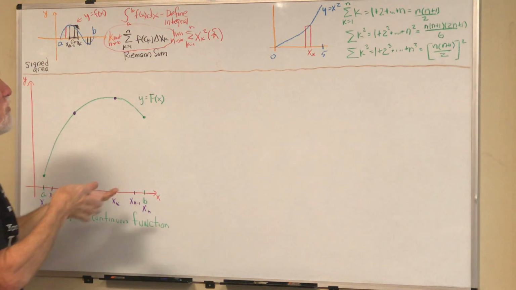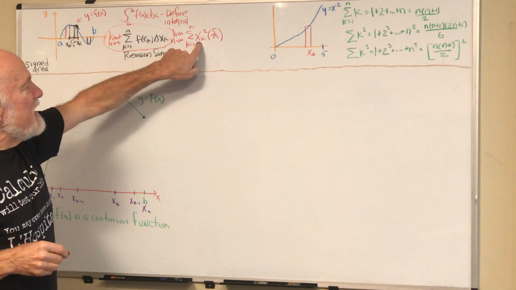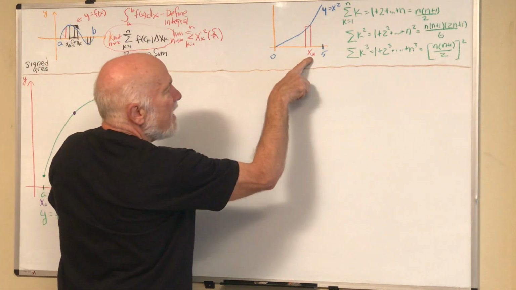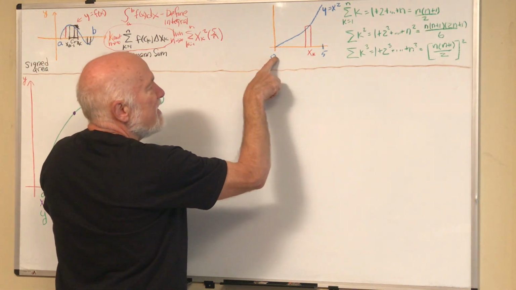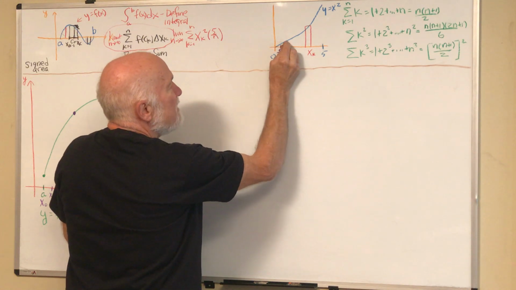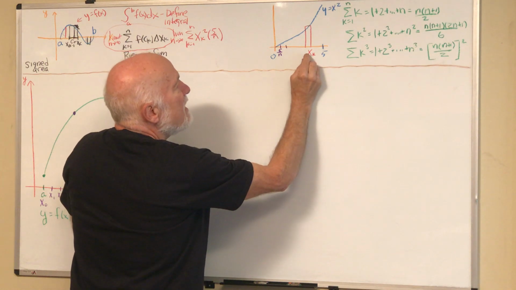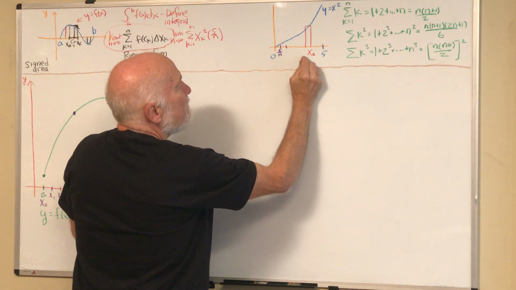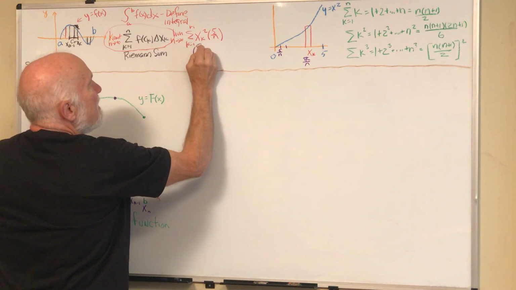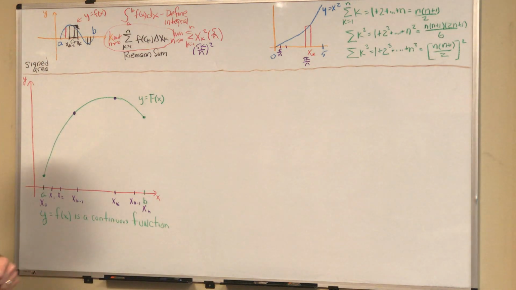And I'm not going to go through this whole thing again. But when we did it, we found out that you can't do any algebra with x sub k. So we came up with an expression for x sub k. We said, here's 0. This first number is 5 over n, then 10 over n. By the time you get to here, you get k times 5 over n. And we put that in place of the x sub k. And then we could do some algebra.